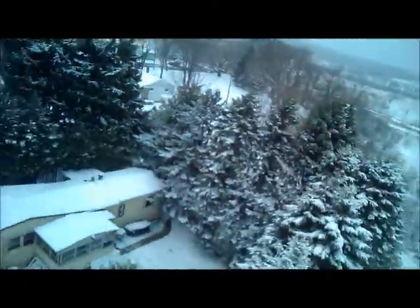And here we go. This is why beginners don't fly in wind. I'm not a beginner, but say bye-bye. Boom! And it's down. I sped this up times 4. I went to look for it. I was afraid that it did go in the water behind my house. If it went in the water, there's no way for me to find it. I was hoping it didn't go in the water.